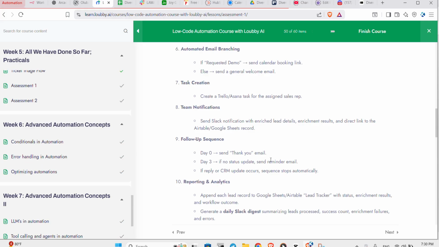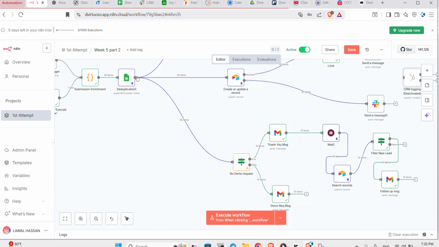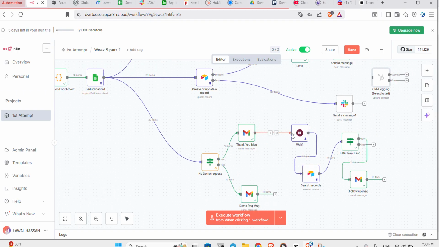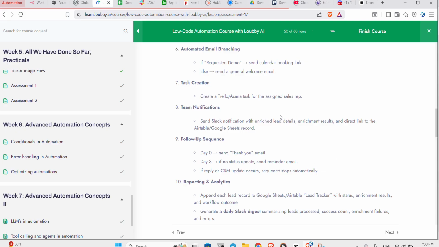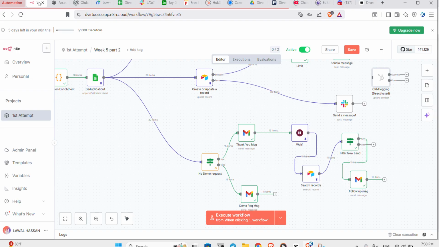You want the team to work on the new leads. So after 3 days, you check again, as the team works on these people, this new lead that I sent to them: have they worked on his data or not? That's why we are having a wait node here. So it waits for how many? 3 days, which is what we saw. If no status update, send reminder. So you now see we wait for 3 days. In this wait node, I will show you how it looks.